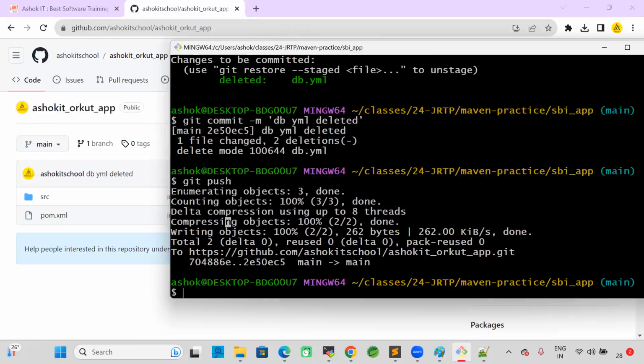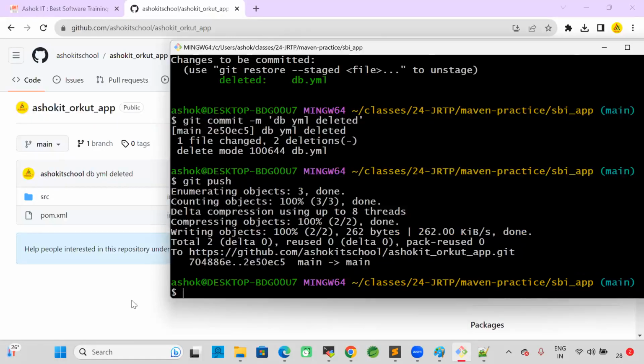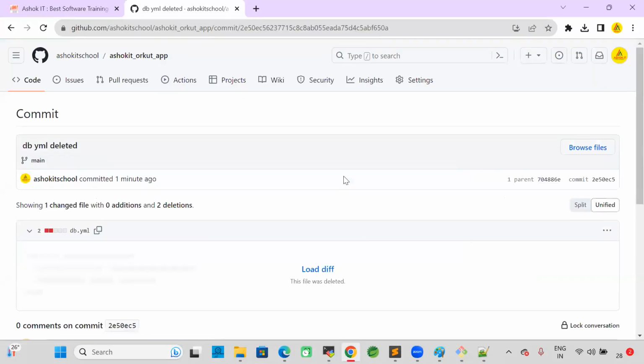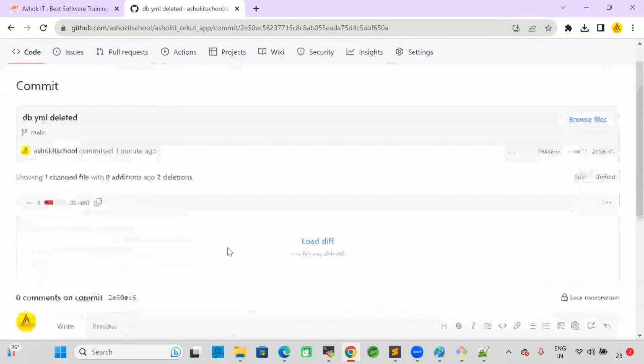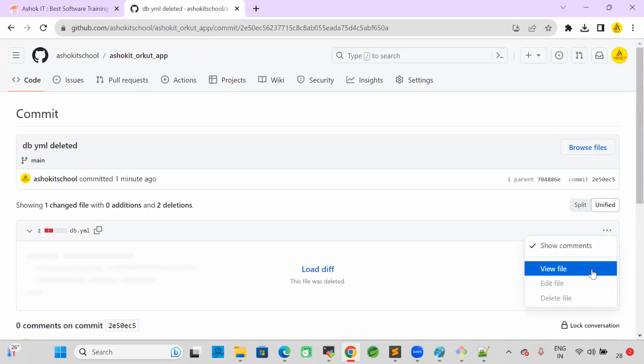When I do the git push, the push operation publishes it to the remote repository. Then the file is removed from the remote repository. Now you can see that commit ID, the db.yml file that is removed. Are you clear?